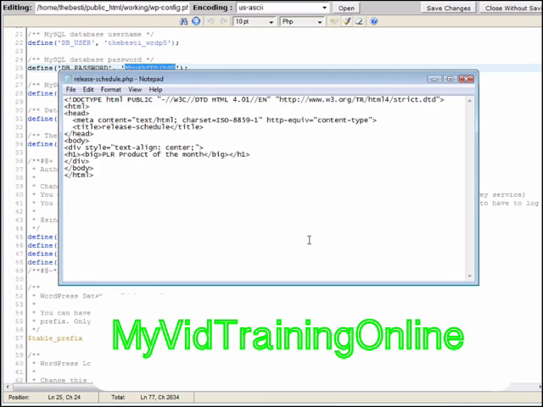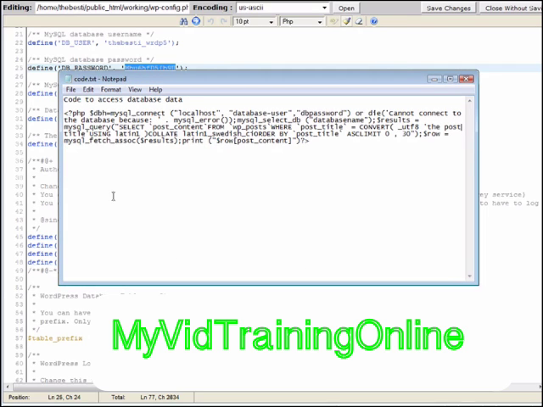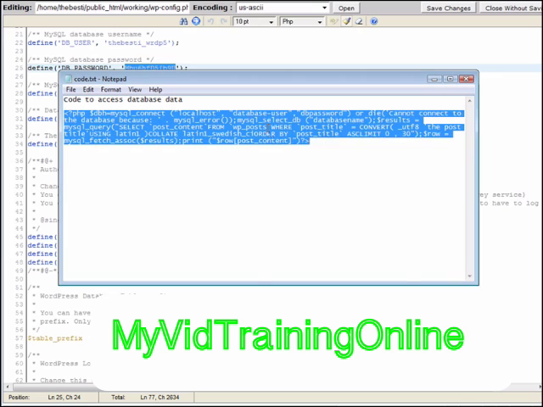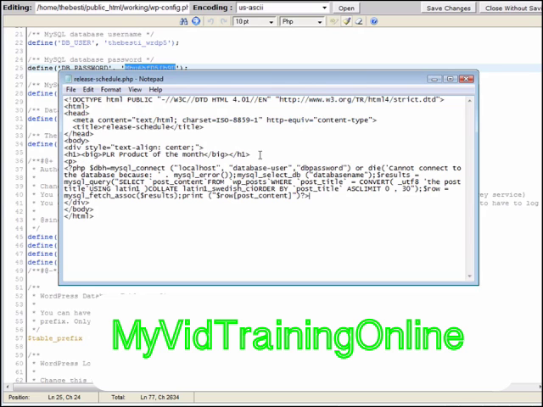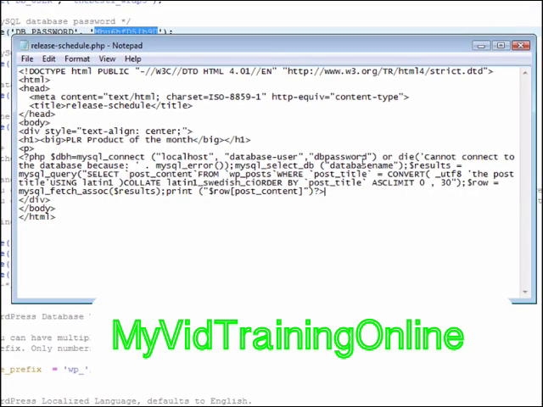This is what we're working with. The next thing you need to do is add some code in here. Now, I've given you the code. All you have to do is take the code out of the file that was included with this video, copy it, and then what we'll do is we'll paste it in here. Now there's only a couple things we need to do. First, we need to put the database and the username and the database password in this spot.